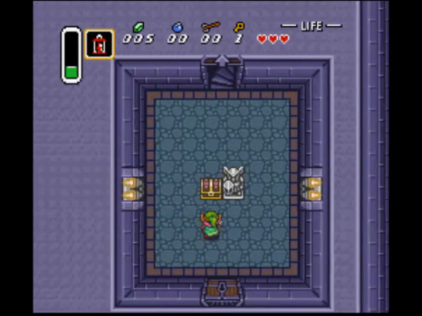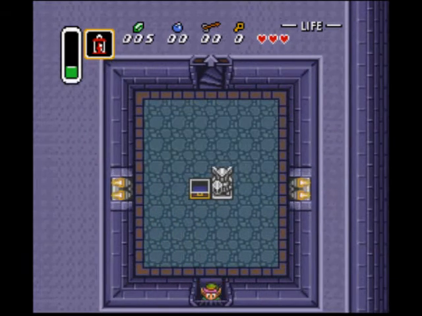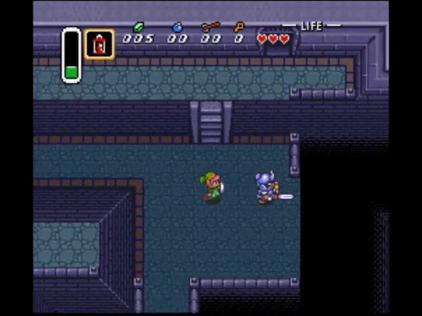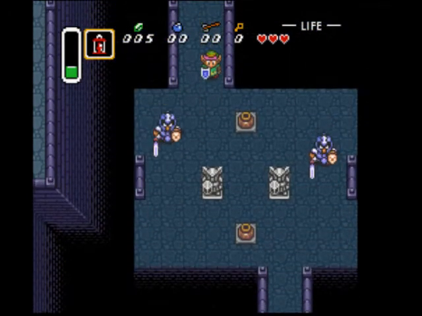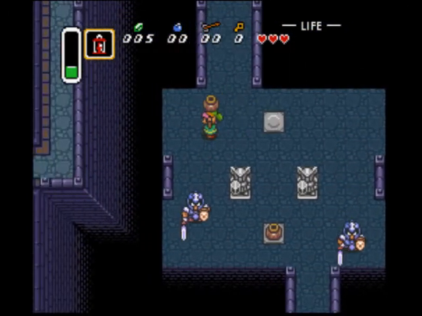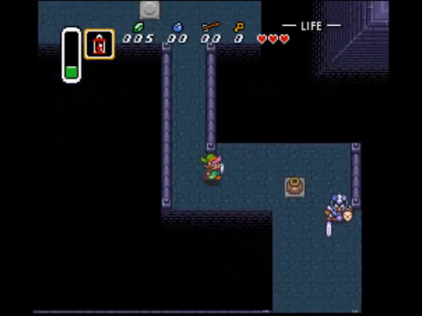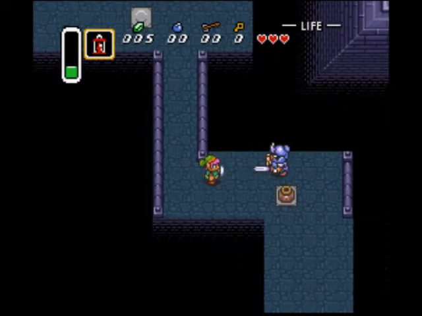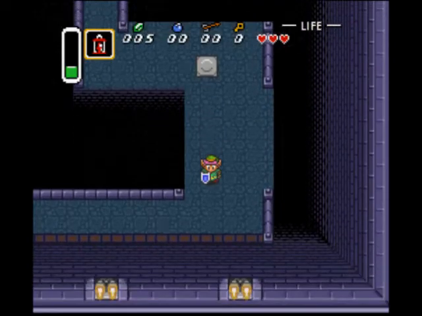And that's how you take them down quickly. Ooh, it's the map. Hey, have a nice fall. Man, they're so easy. Whoa. Looks like he's not gonna go down the same way. Or is he? Down the hole.